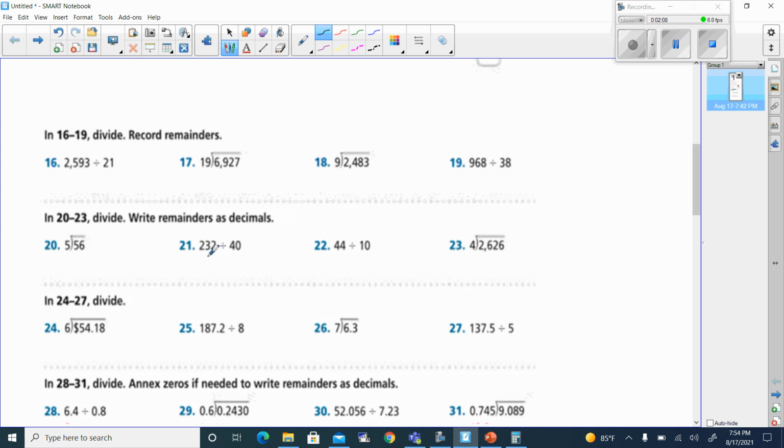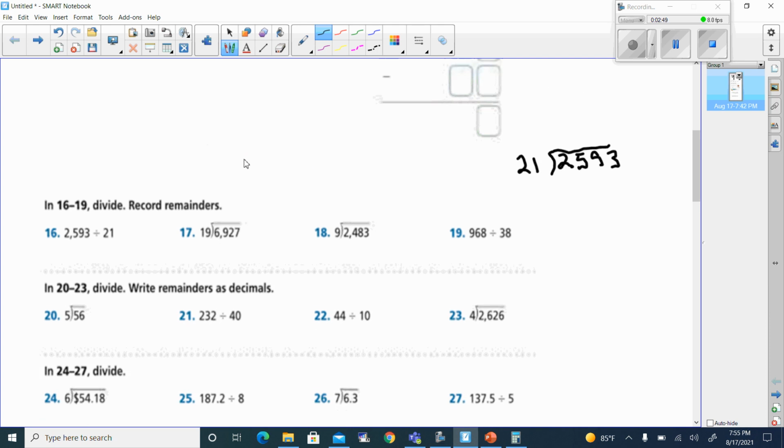So they want 2,593 divided by 21. Well, I do want you to practice these, so I'm going to go ahead and work these out over here as if I had to do them, because I do with my homework. Number 16 is going to be 2,593 divided by 21. And now we know what you're thinking, Mr. Mendes, how come we just don't use a calculator? But remember, the calculator is going to give me fractions as an answer, or a decimal as an answer. And I'm not sure that the book really has said if it wants a decimal or not.